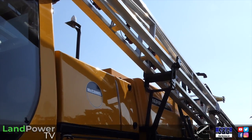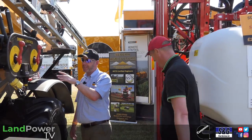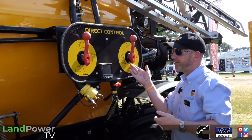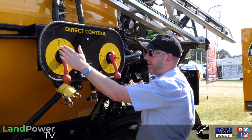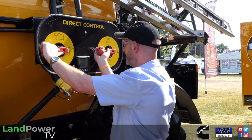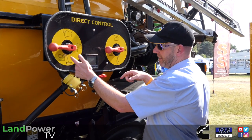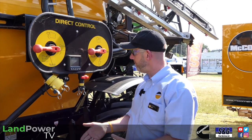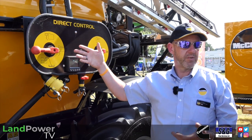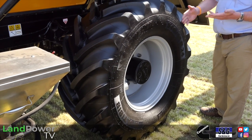We try and keep it simple on the fluid side — just two taps: one for suction, one for pressure. When washing, the taps are in the same position — sucking from your clean water tank going through rinsing nozzles. When spraying, the taps are in the same position, sucking from your main tank into the booms. When inducting, one taps from external fill and one goes to the induction hopper. Flotation tyres from 540 up to 600/28.